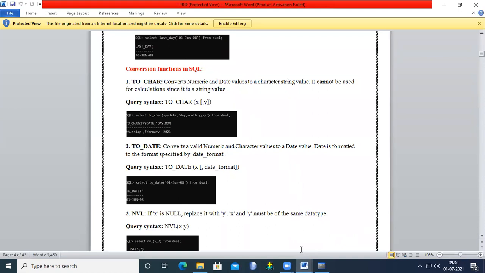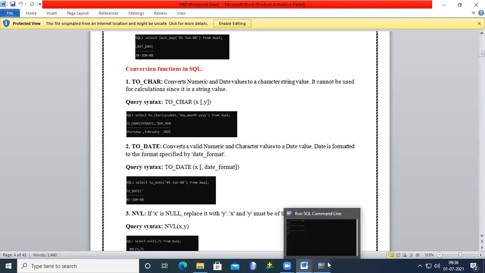We give TO_CHAR and directly give SYSDATE, the current date, and you can display it according to your format: day, month, year. Another one, TO_DATE, converts numeric or character values into the date value. Here we give the date, and it will be converted into the date format. This is the purpose of TO_CHAR and TO_DATE.